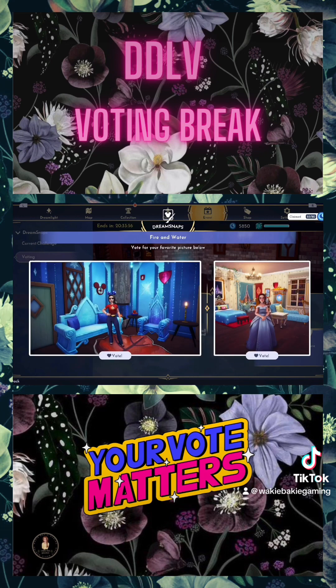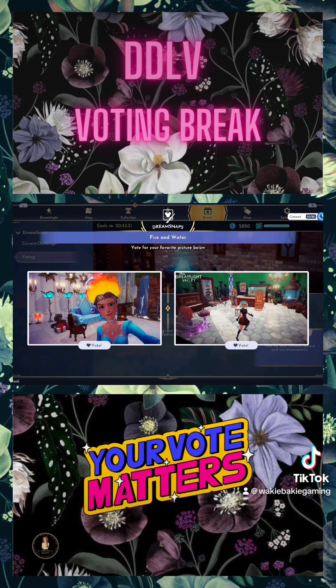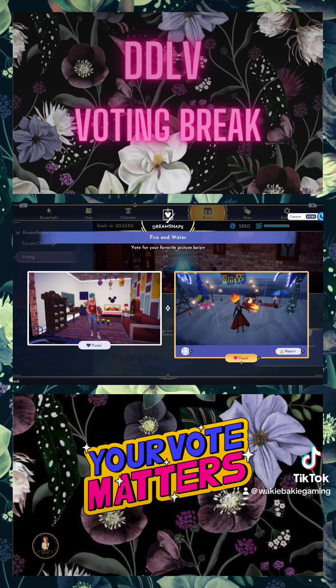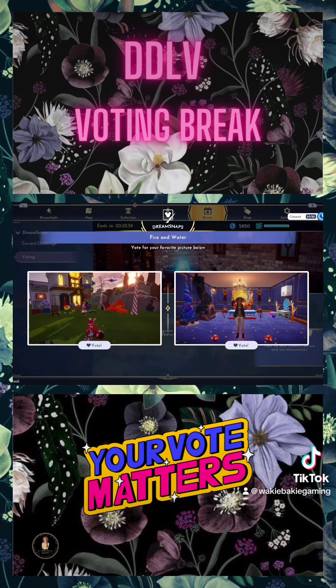I'm going to have to go with this one. The right side — it's a super cute picture, it's beautiful. I love the whole static, but I really just don't feel like it's competition-worthy. This one's a little closer. I love the cardboard cutouts on this one. There is fire and water features here. But I really love the head — the fire on the head! Fire on the head! This one more fits the theme.